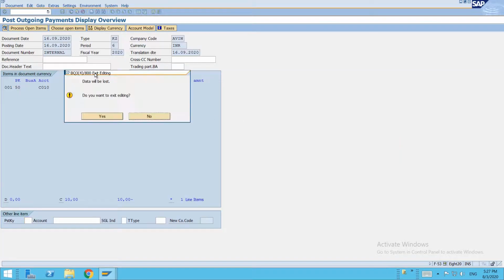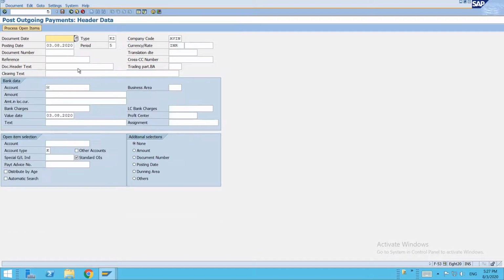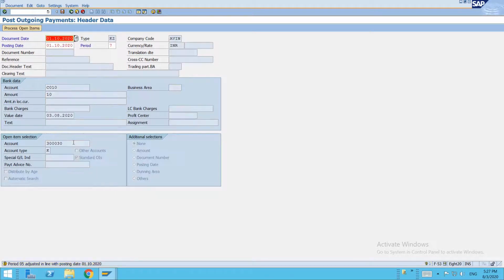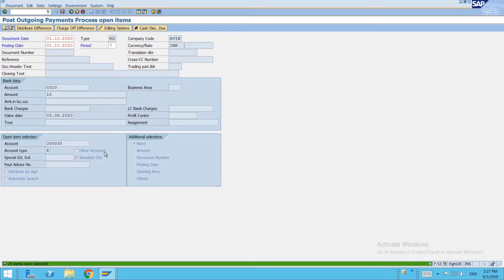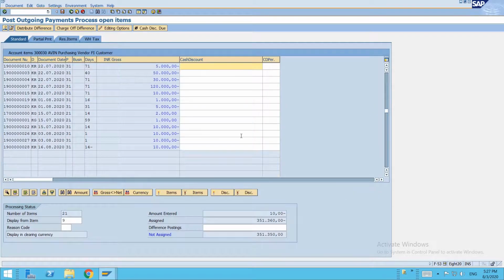Now, if I change the payment date to something in October, like 01102020, then for none of the documents the cash discount should be applicable because all these are falling under the final due dates. So if you see, there are no cash discounts.